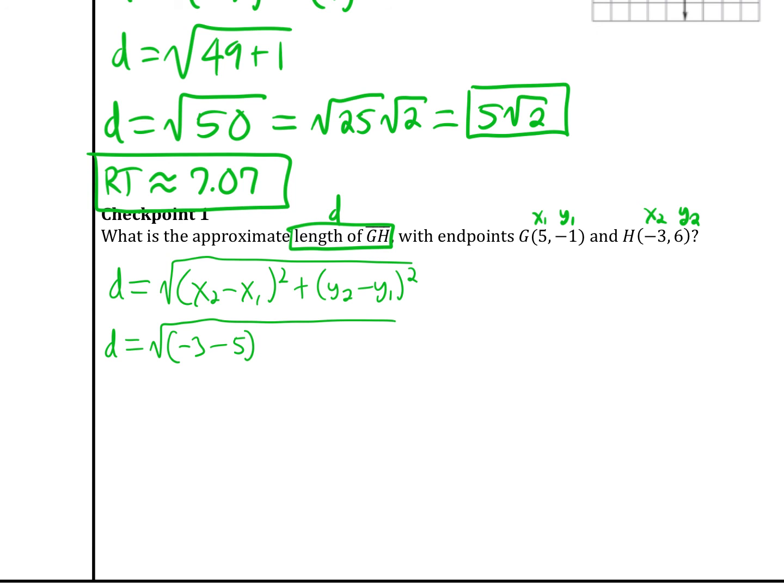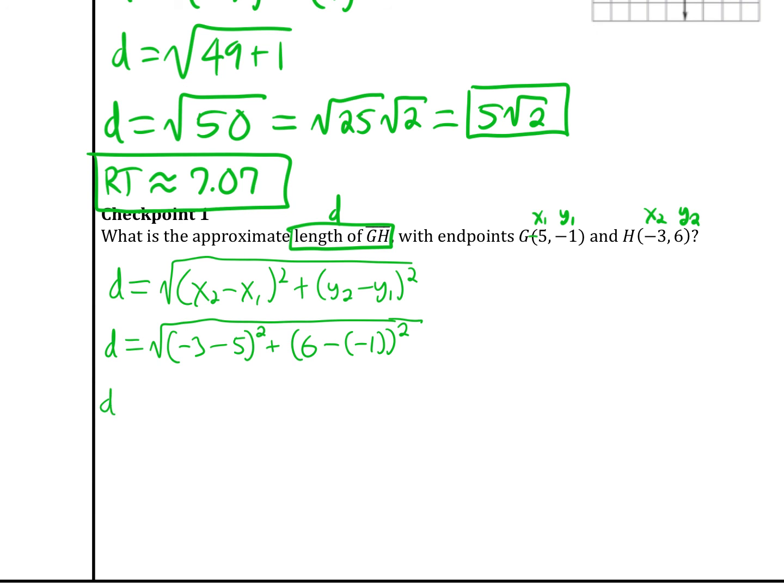Hey, I have a question for you. If we were to have like -5 here, what would you do instead? You wouldn't do -3 minus 5. You would do -3 minus -5, which two negatives make a what? Makes a positive. So you got to be careful with that. It's always minus, but if it's a minus and a negative, it becomes plus a positive, okay? Then we got y2 minus y1 squared. And here we go, that's what we were just talking about. So we have 6, minus -1, which is y1.